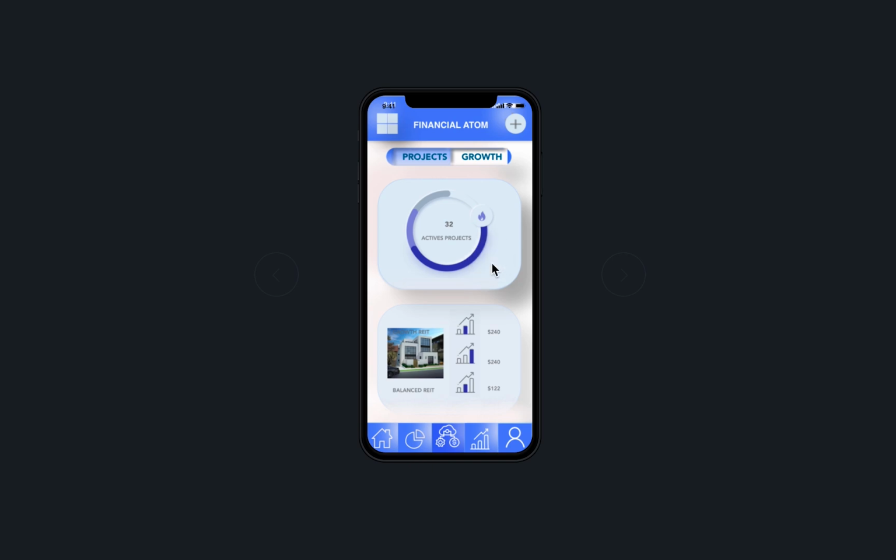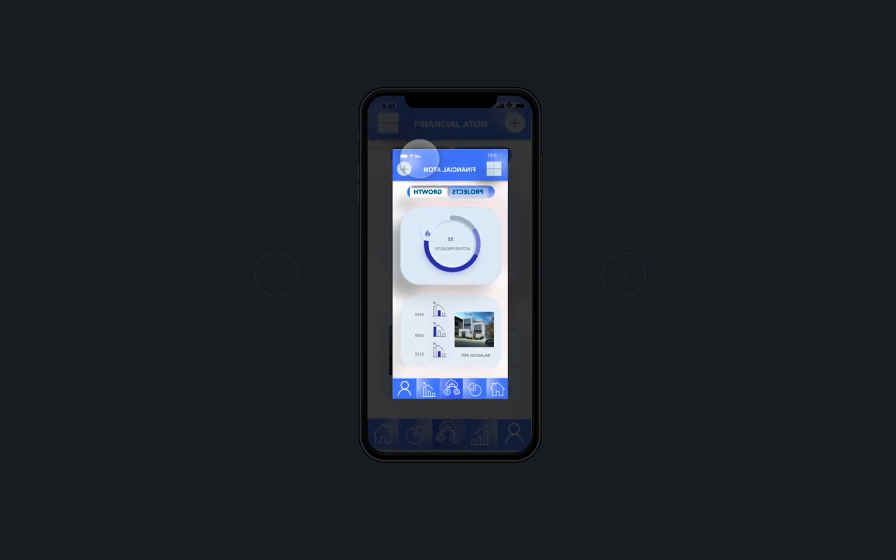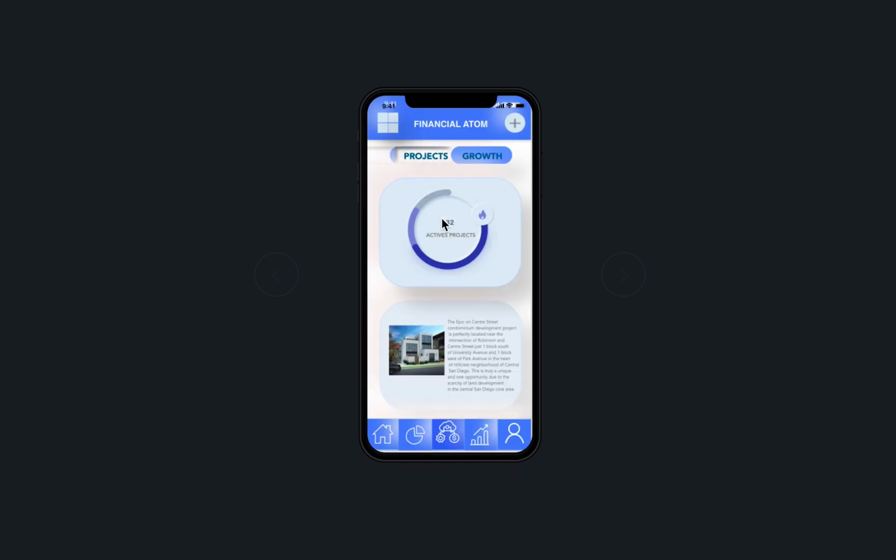So let's say that in this present user, you have 32 active projects on hand. You can see your growth. You can see each of the projects completely. You can scroll down and see the individual projects, where they are located, etc. Let's say that for now, my plan is being upgraded and I really want to access finally the menu.